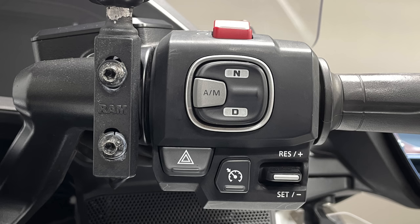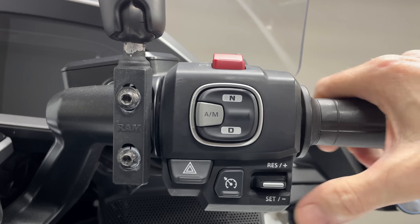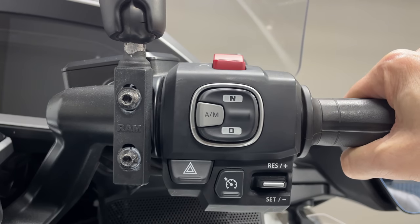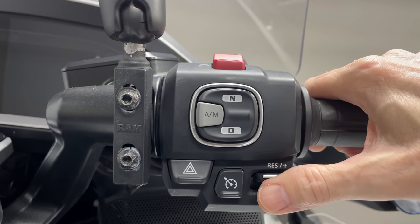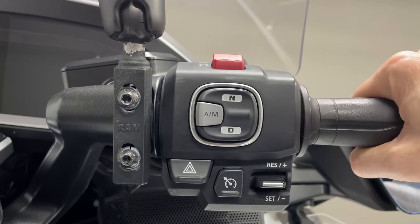The resume accelerate and set decelerate switch can be used to increase or decrease the set speed in 1 mile per hour increments. For example, if you wish to increase your set speed from 60 to 65 miles per hour, you can tap the resume increase switch 5 times. The same principle works for the decelerate switch. If you press and hold the resume accelerate switch, your Goldwing will continue to accelerate until you release the switch. If you press and hold the set decelerate switch, your Goldwing will decelerate until you release the switch. The cruise set speed will be set to the speed at which you release the switch.